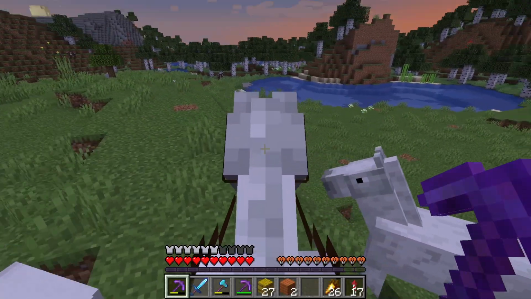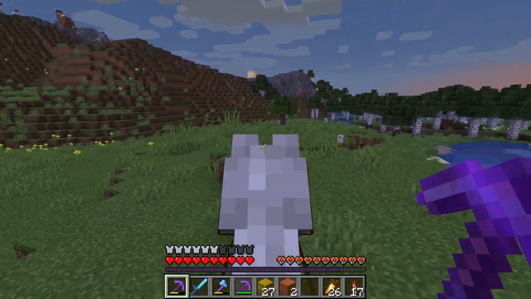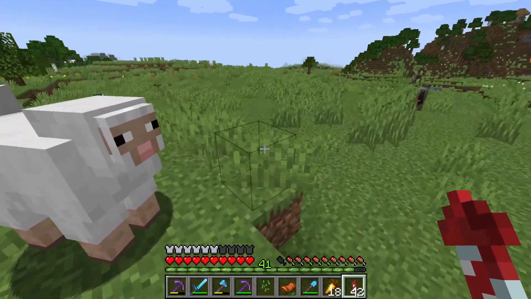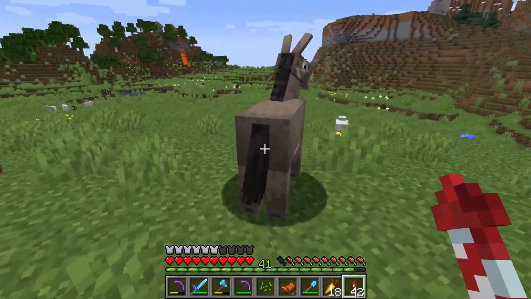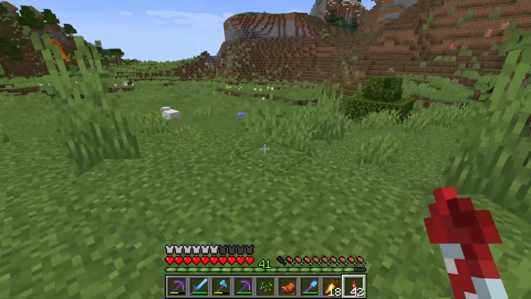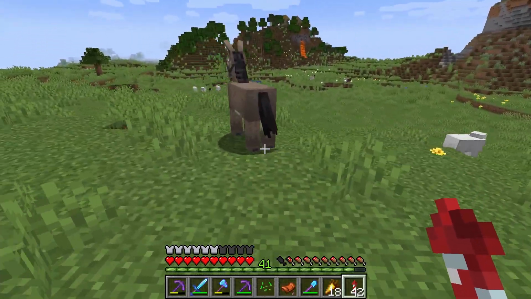I found some horses. I will get some of these guys back over to the base. And then the last thing we've got to get is some donkeys. And here's the last set of stuff. Some donkeys. There's one here, and where'd the other one go? And the other one's over there. So, these are the last things we need to get back to the base, and I will be back in just a moment.